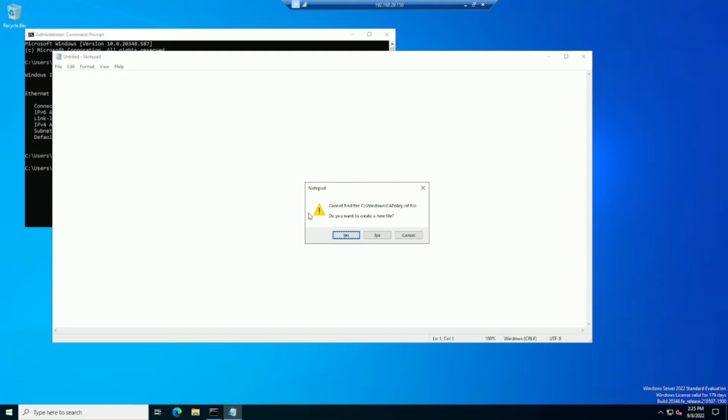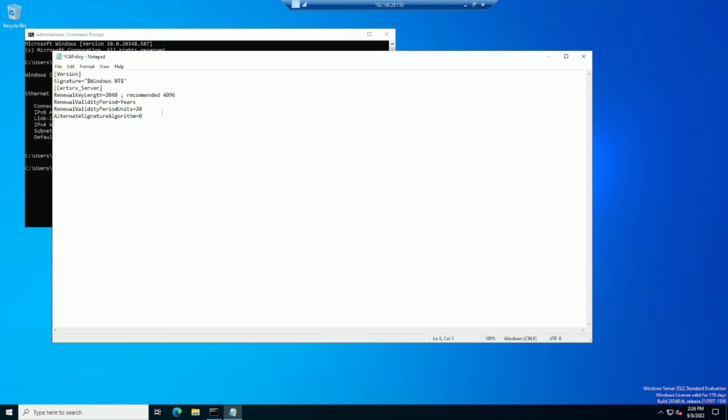This file is not automatically created, so you can just create a new file by clicking yes. Now we will copy paste a code that will be in the description below. So this will be our default settings, so RenewalKeyLength 2048, recommended date is 1496 and so on. We will change these settings later on, don't worry. And we will save this and exit.